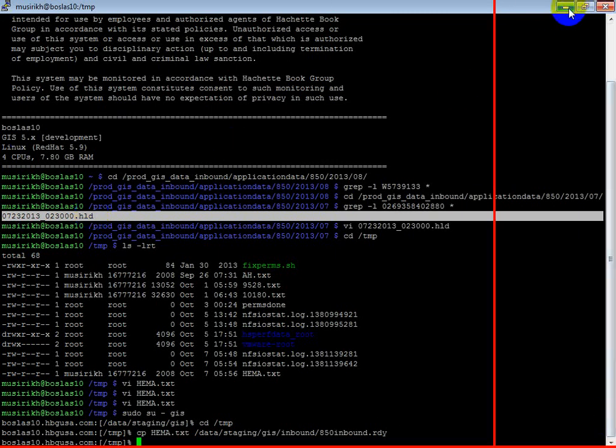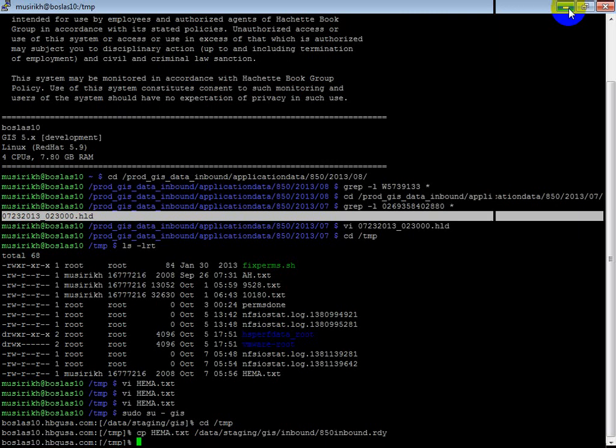So now you need to run the GIS styling process. It's already there.